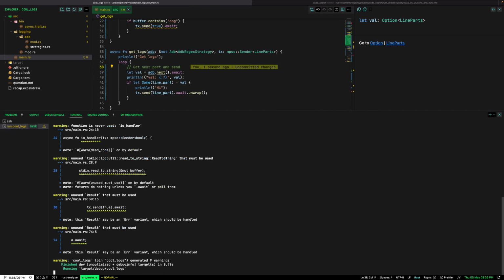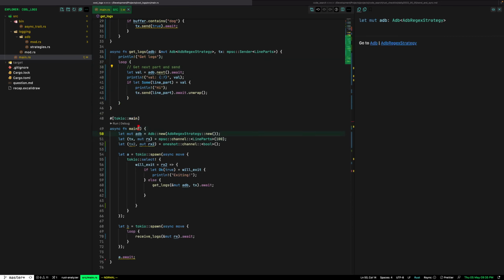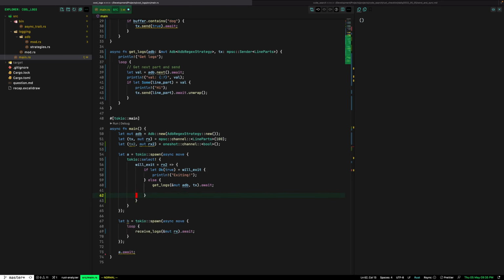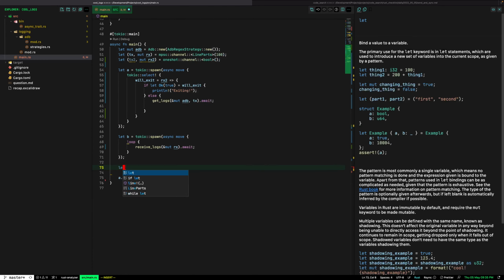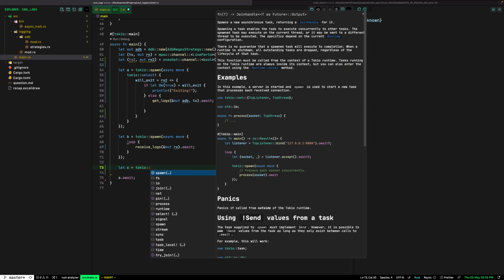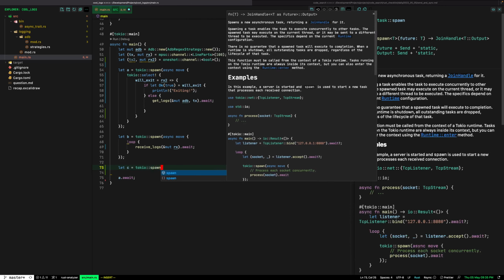No, because we don't even see get log. True. Oh, I know why. RX2 has no value, so it never goes into the branch. So this needs to return false. The select is not going to do that branch if RX2 has no value. Right.